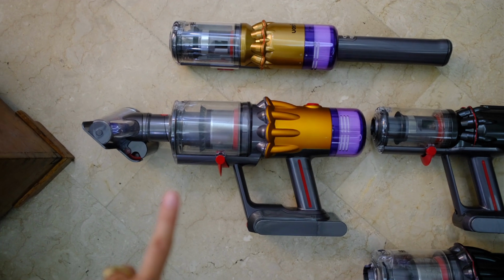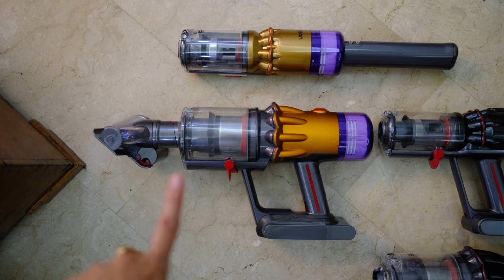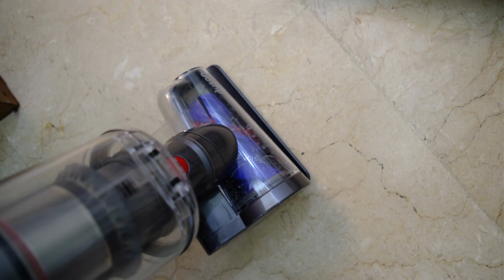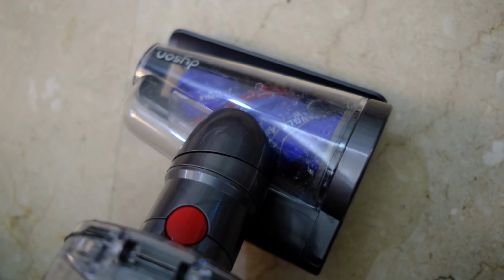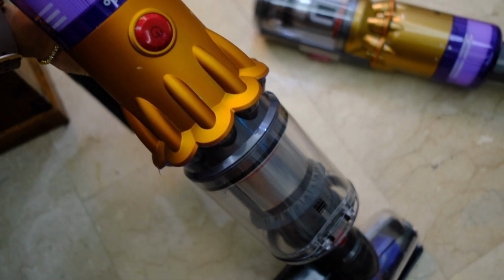Now, another cool vacuum I wanted to show you side by side with the Omni-Glide would be the new Dyson V12 Slim Detect. This is the new vacuum head optimized for not having hair caught in the brushes. As you can see, no hair. It literally rolls off that cone head and back into the canister, and there you can see some hair. It's also the same vacuum that has the laser.